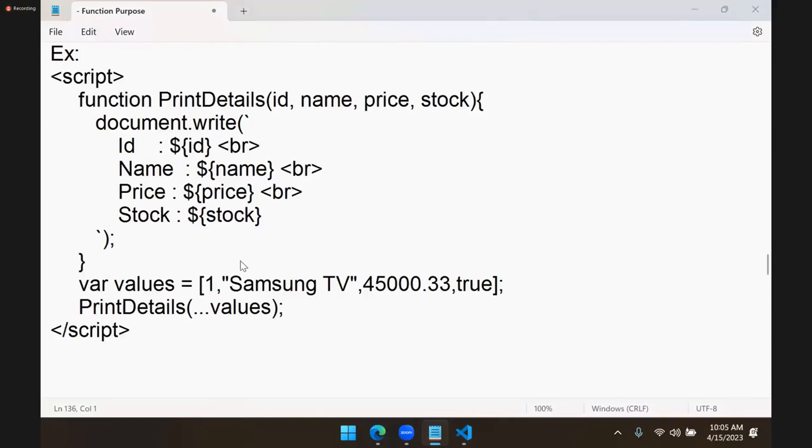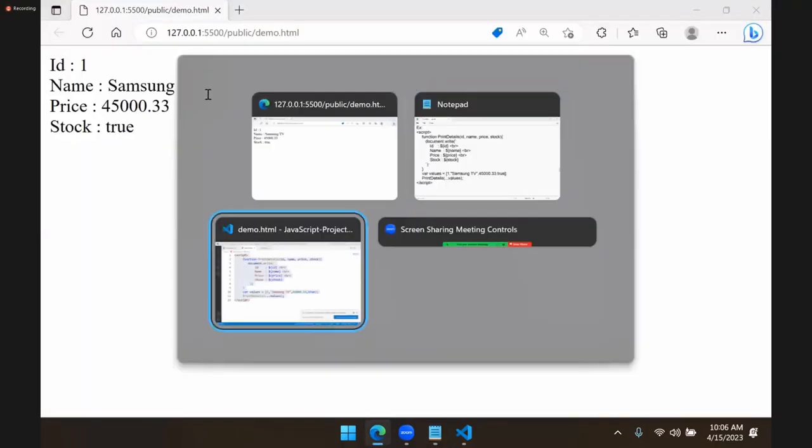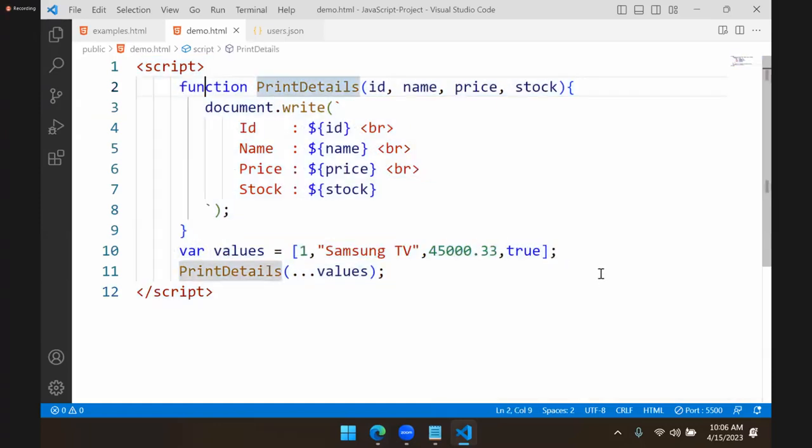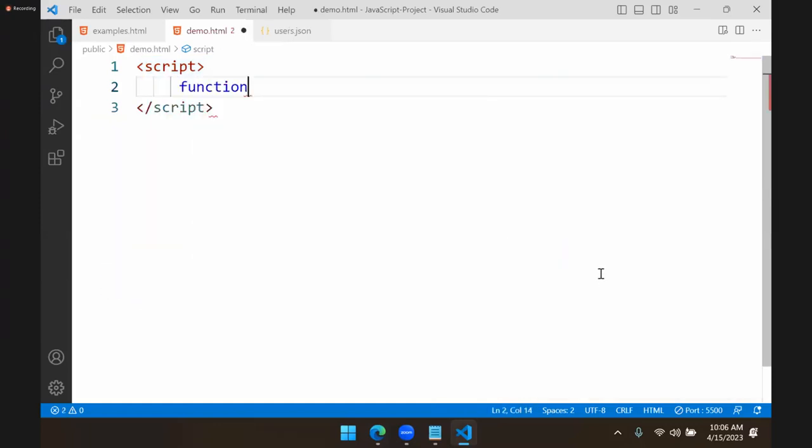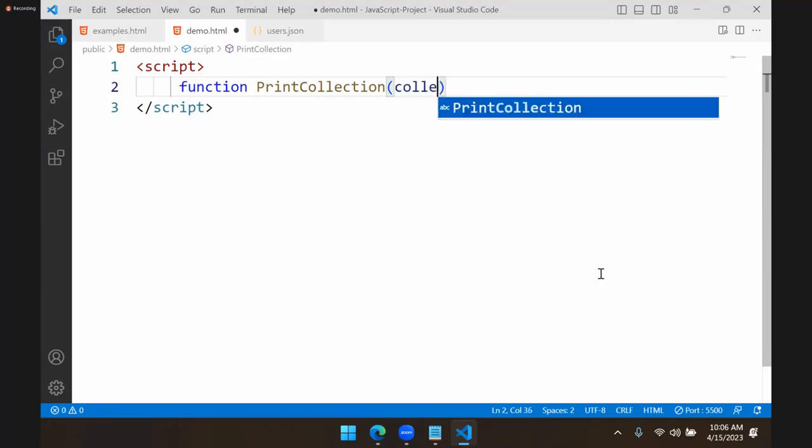For example, you see, suppose I have a function print collection. In this, we have some different values. Suppose collection is a parameter.